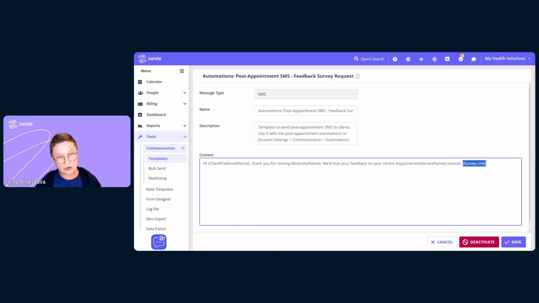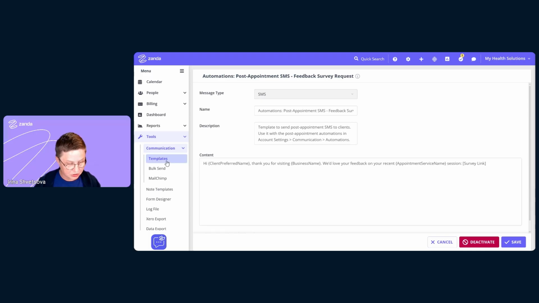So just copy the survey link wherever you set it up and paste it into your message template. Set up the rest of the template the way you want it and save it as well. And that's it. Your feedback survey request is set up and is ready for you to configure in the automation.